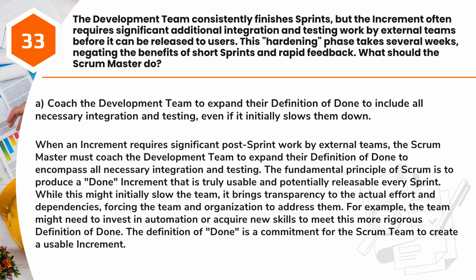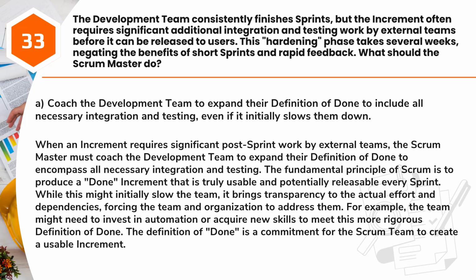Answer: A. Coach the development team to expand their definition of done to include all necessary integration and testing, even if it initially slows them down. When an increment requires significant post-sprint work by external teams, the Scrum Master must coach the development team to expand their definition of done to encompass all necessary integration and testing. The fundamental principle of Scrum is to produce a done increment that is truly usable and potentially releasable every sprint.